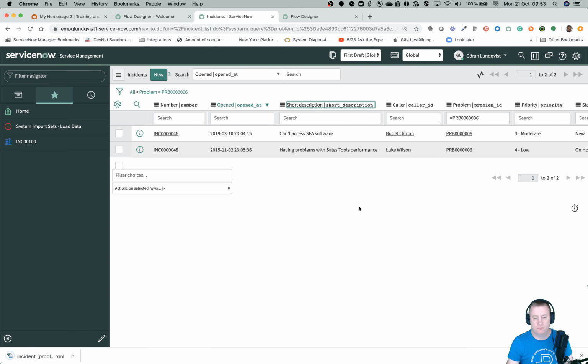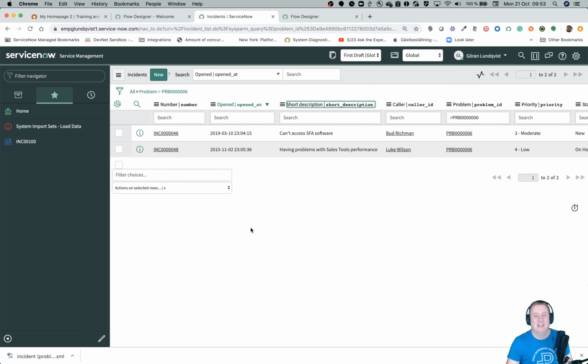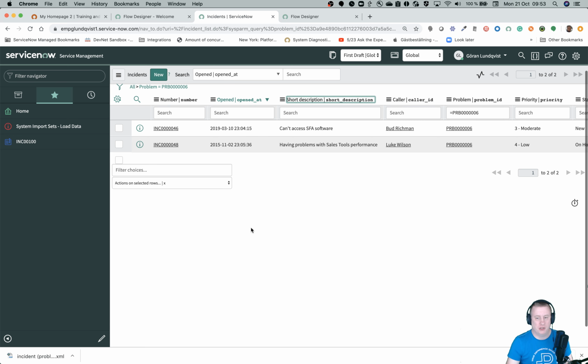There we go. If you look at my folder structure, it's not that good, but that's not what we're going to talk about today.